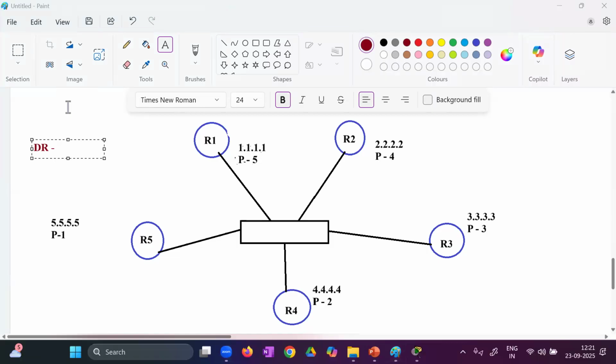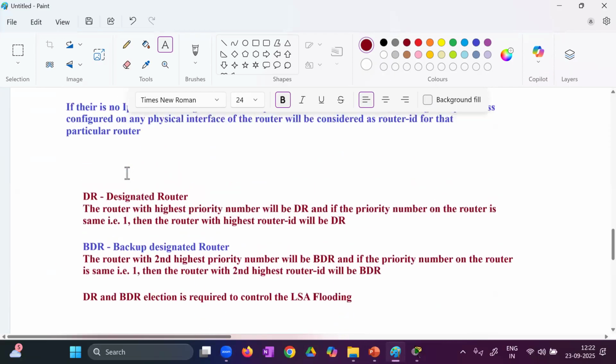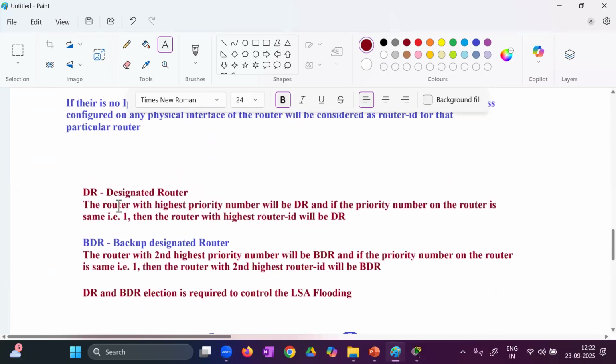Okay. The DR router is R1, because we don't have loopback, right? If we had loopback, then we could go with that. Hold on one minute. Read this statement first.